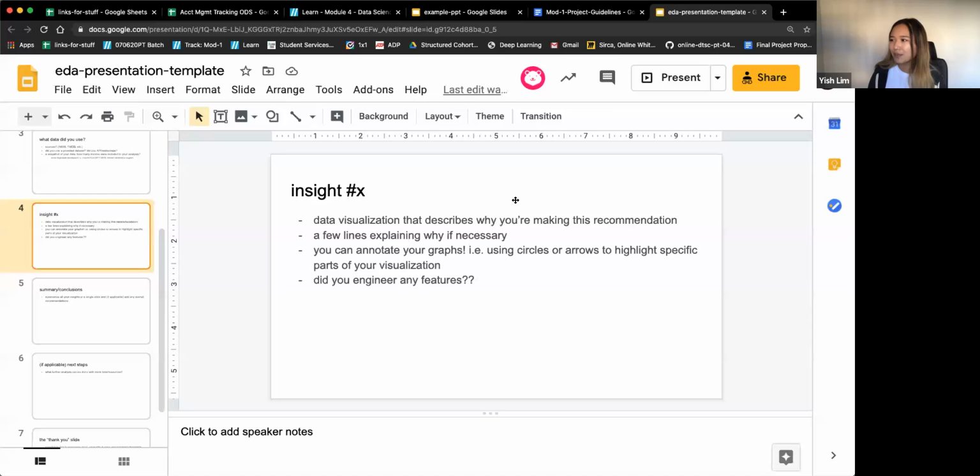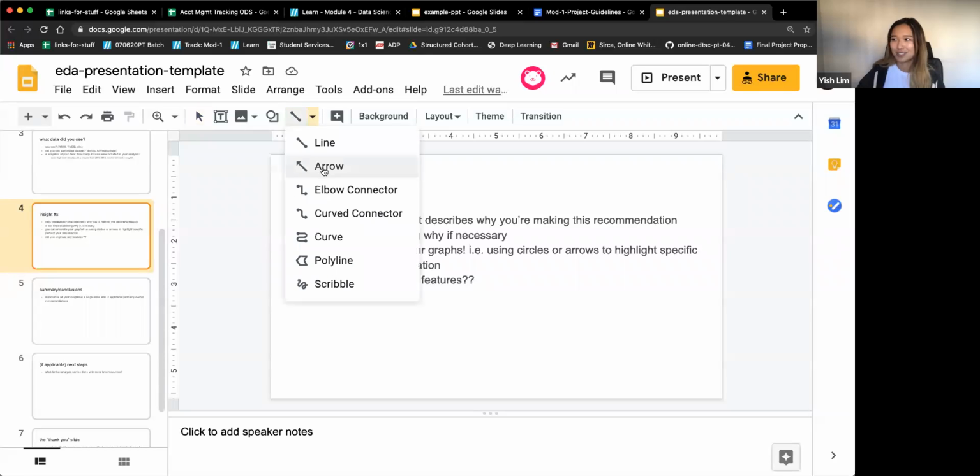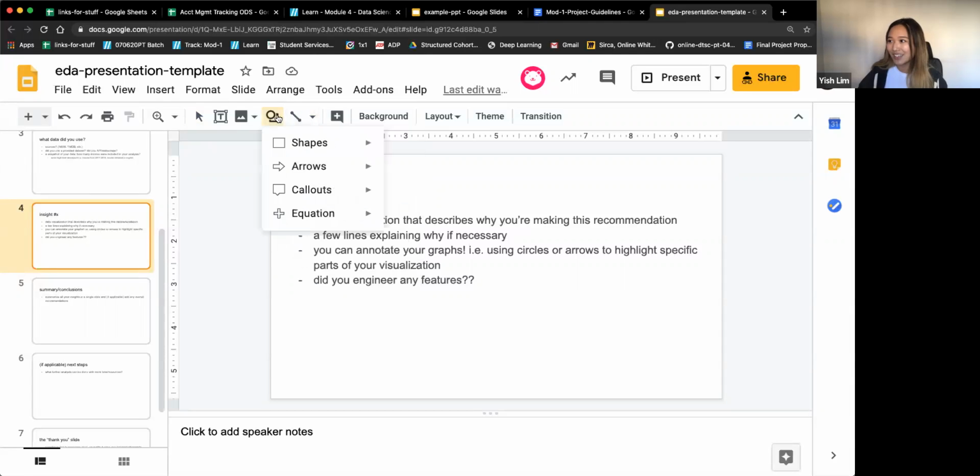Something that not a lot of people do, but I think is actually very, very helpful, is annotate your graphs. I think in this data set, you have maybe 15 unique genres. And if you have 15 genres and maybe multiple bars for each, sometimes you want to highlight a specific genre or a specific year's genre, maybe. If it's not immediately the tallest one or the shortest bar, it's actually very, very helpful to literally take one of these arrows on PowerPoint and just draw an arrow pointing at it, or circle it.